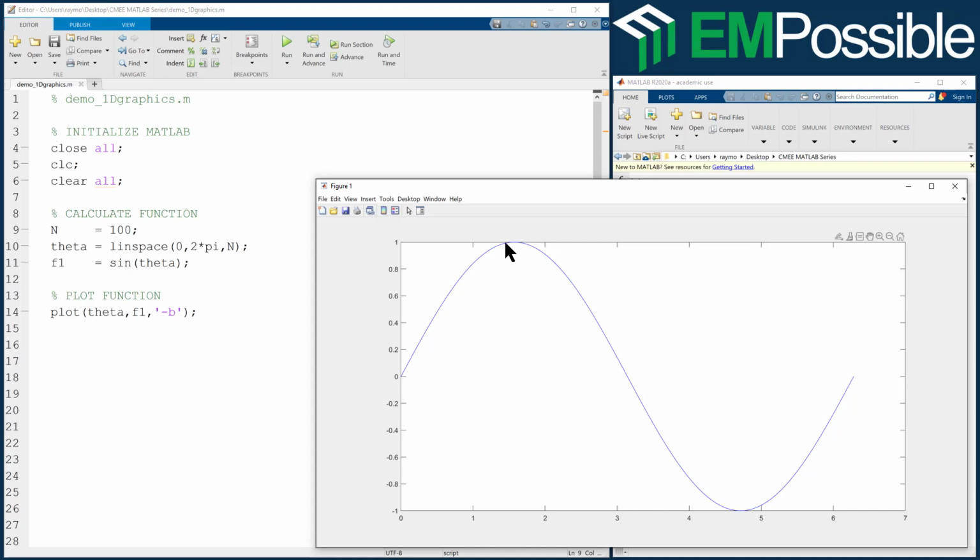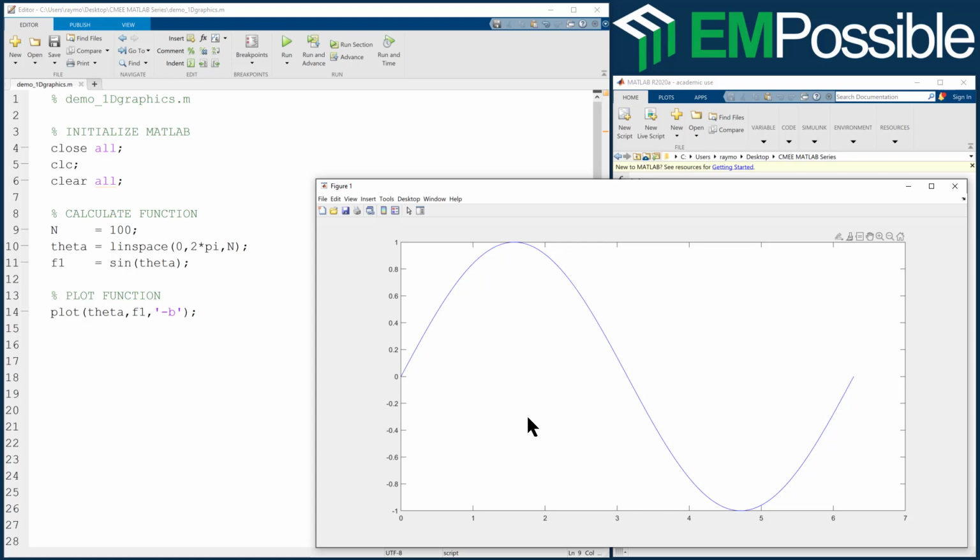Another thing, I noticed my function's crammed against the top and the bottom, and that's not such a big deal for a sine function because it just kind of goes up and touches and comes away. But we might want a little bit of white space above and below just to make that out a little bit better. I'm looking at the font sizes. That's probably way too small. I haven't labeled anything. I don't know what that is. And of course, we haven't added the cosine function. So let's go ahead and fix all of that.